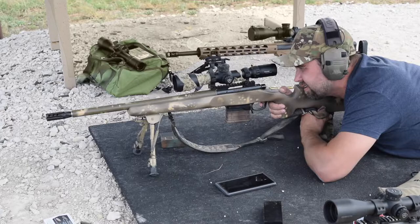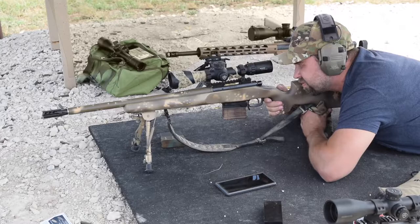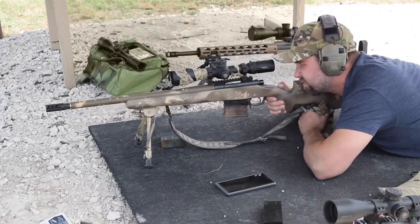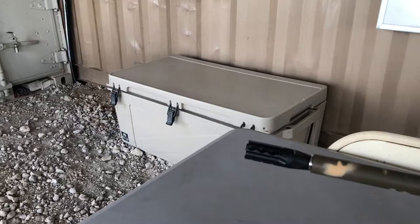I do have a Greybow stock on there. McMillan was a good company and now they've gone over and started a different line. Greybow is a definite stock that I trust and rely on. Triarch has their own actions that are coming out here soon, which I have one of the prototypes on here. And I have a Triarch barrel. This is 6.5 Creedmoor. I'm kind of a big .308 guy, but I do advance with the times and not get left behind in the dust. So I do learn as I go.